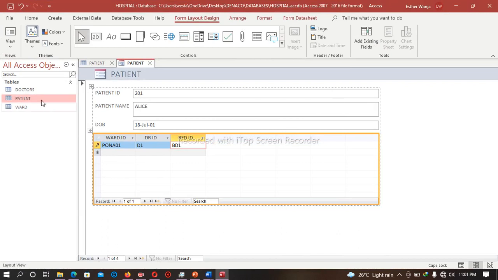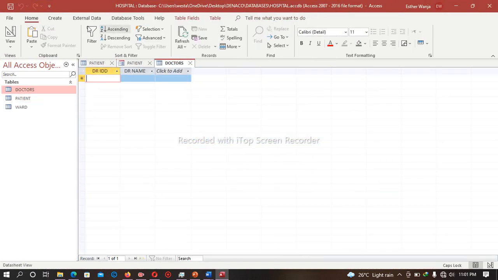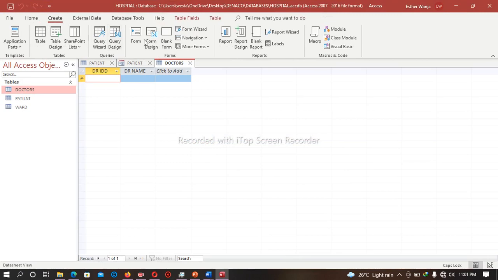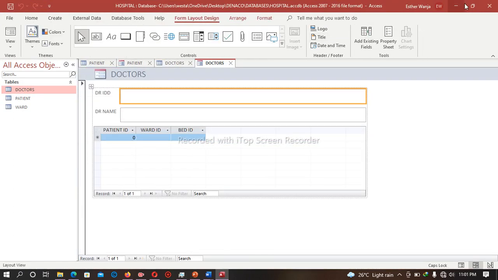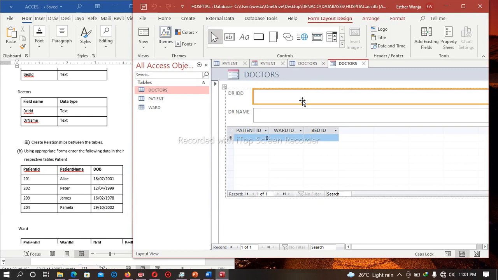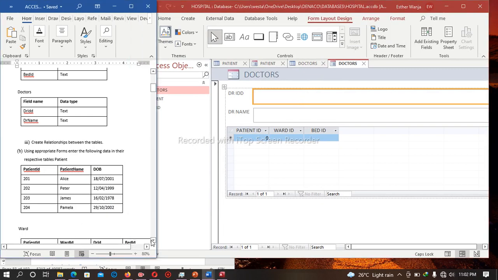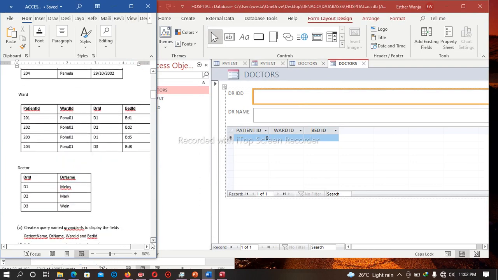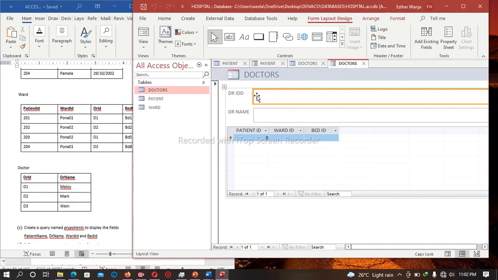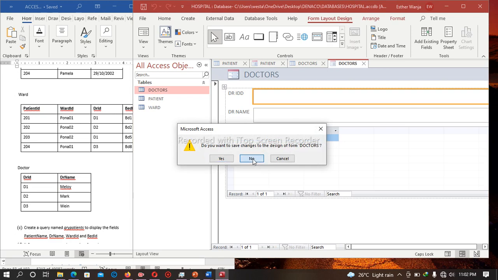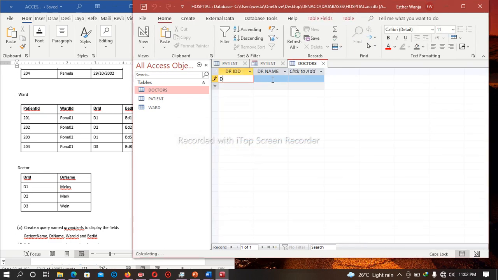Oh yeah, this part. The doctors, you have to create forms before we do that. So the doctor ID, so D1, okay, let me just enter it manually.